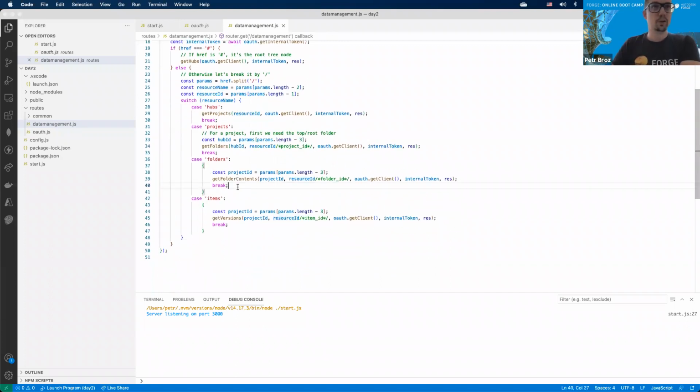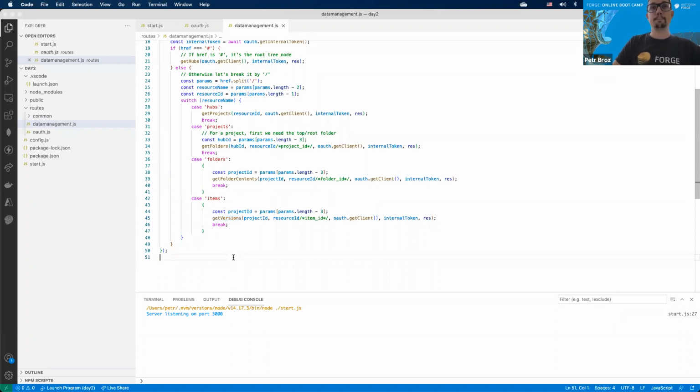And if it's folders/something, we will try and get the contents of everything inside that folder, again using a helper function called getFolderContents. And if it's items/something, we will consider that something to be an item ID, and we will use another helper function, getVersions, to ask the Forge Data Management service to provide a list of all versions of that specific item.